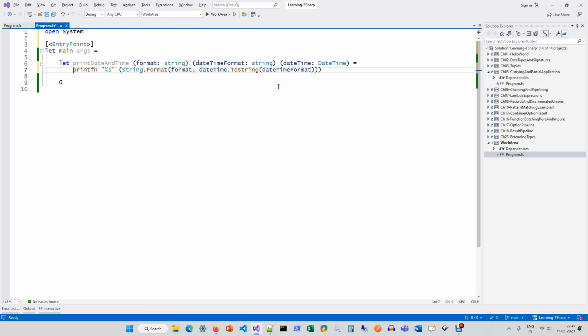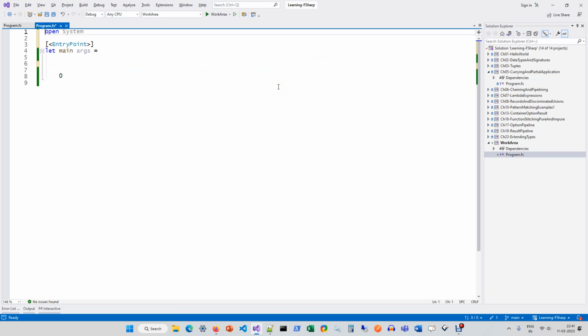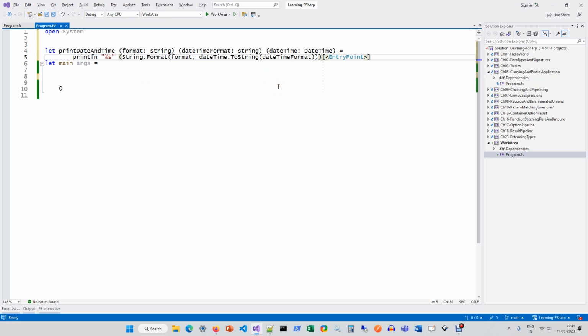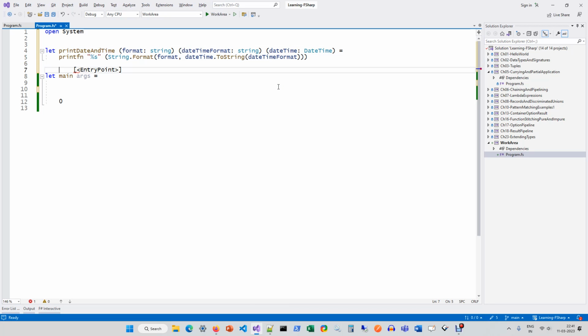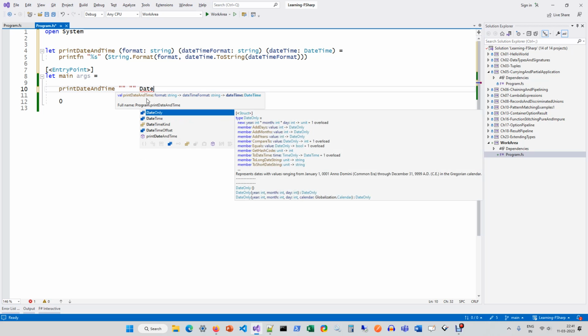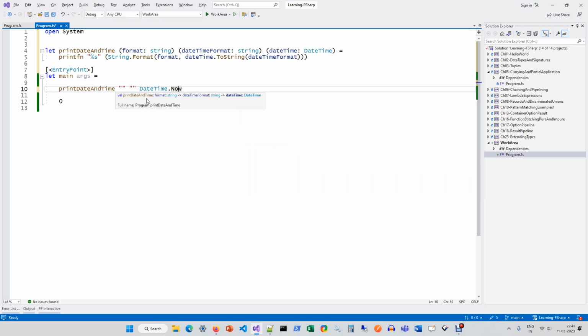So let me also take this function outside and let me call this function. So string format and DateTime.Now.